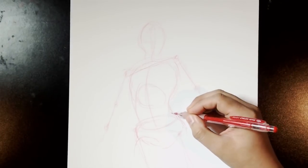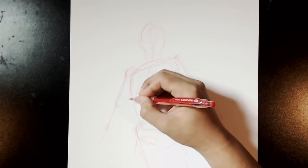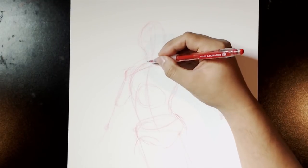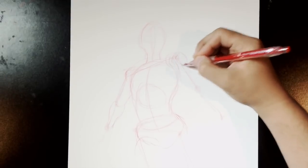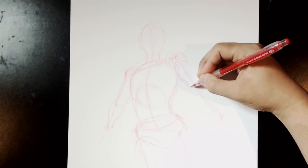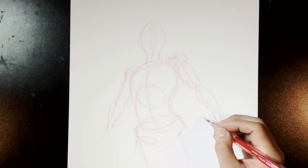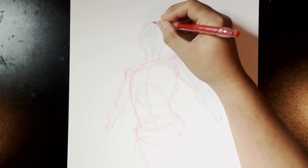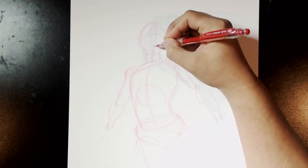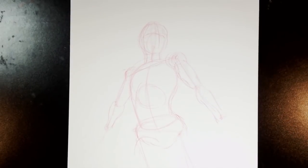As you can see, I'm already adding in the curve to her body. She has a thinner waist, so that's why you see a bigger curve on the side, as you would not see with a male figure. Well, sometimes you would; it depends on the body type of the person. But pretty much we're building on top. Again, this is like sculpting with clay, guys. You start with the base and then start building with clay on top, and start building out your character.